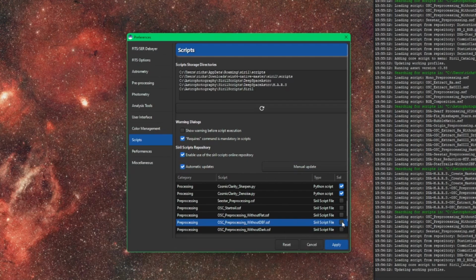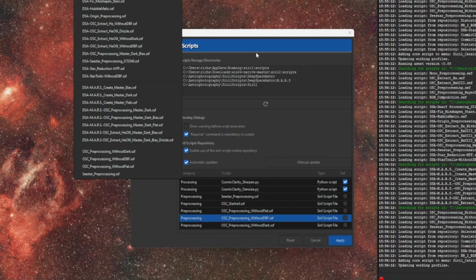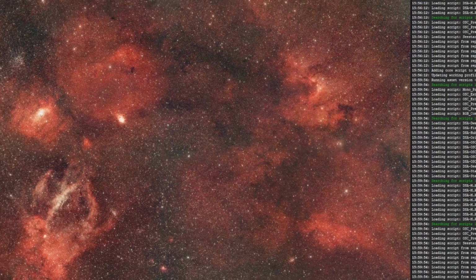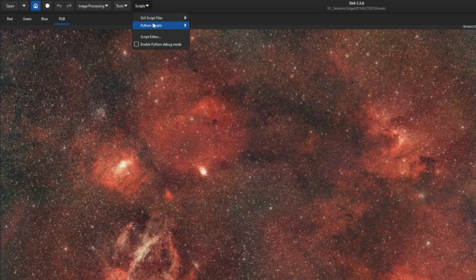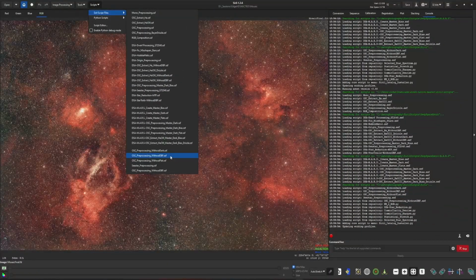So as you can see, mine's unchecked, but I still have it listed in my scripts files right here. And that's because I've manually downloaded it and put it into a directory and configured it up here in my list. So that's what I'm talking about, right? I have it installed because I did it manually. It's not ticked because I didn't install it through this new interface from the repository. So if I was to select this script and click apply, what's going to happen now, if we come back into our scripts files, is I am going to end up with duplicate entries, right? We have one that I installed manually, and then the one that was installed automatically when I ticked that box in the interface. So again, I would recommend anything that you've downloaded and configured that's available in the repository, delete it from your hard drive and install it from the repository using the new scripting interface.